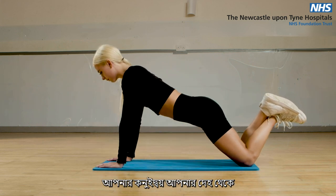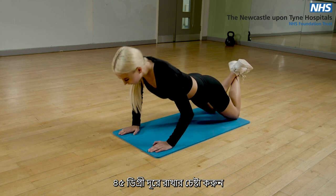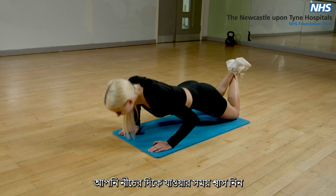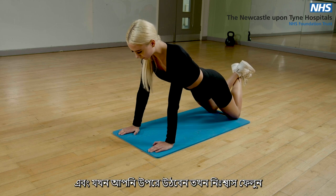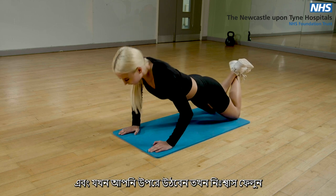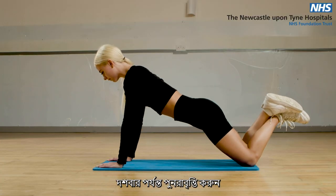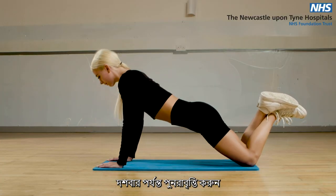Try to keep your elbows 45 degrees away from your body. Push back up again. Breathe in when you go down and breathe out when you go up. Keep your body straight. Repeat up to 10 times.